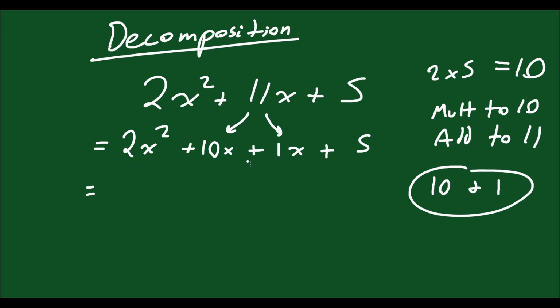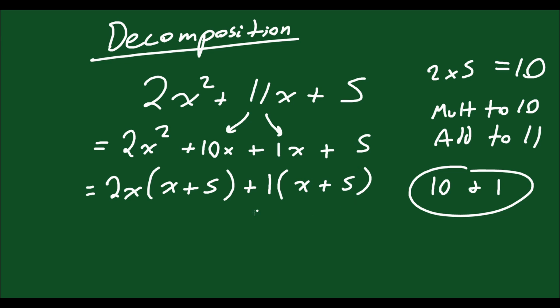So these first two terms, you can factor out a 2x, and you'll be left with x plus 5. The next two terms, you can only factor out a 1, and you can write the 1 if you want, but you don't have to. And then you're left with x plus 5. And remember, the goal is to get the same thing in these two brackets. You want x plus 5 and x plus 5. So now that they're the same, that's good news. You can say, all right, my final answer is x plus 5 times 2x plus 1. And now that's your final answer.